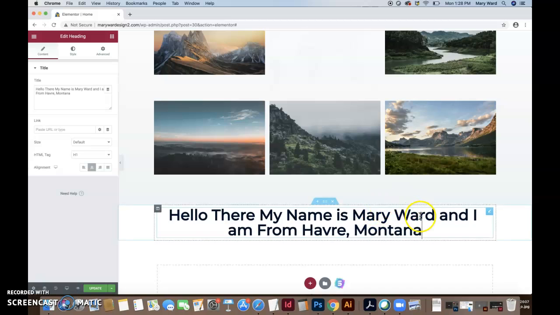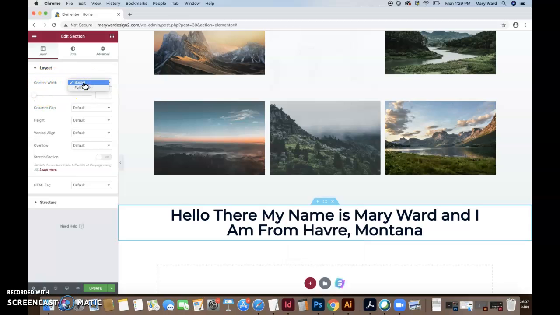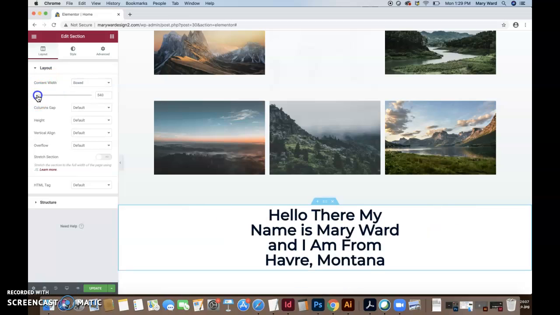I'm just kind of putting in dummy text here, so bear with me. So if I don't want this to span across my whole web page, and I want a little bit more white area on either side, which isn't a bad idea, we can change that as well. If we go into the section up here, clicking on that, and then go to content width. It's unboxed right now. We want to leave it unboxed. There's other options here, but we can change the content width.